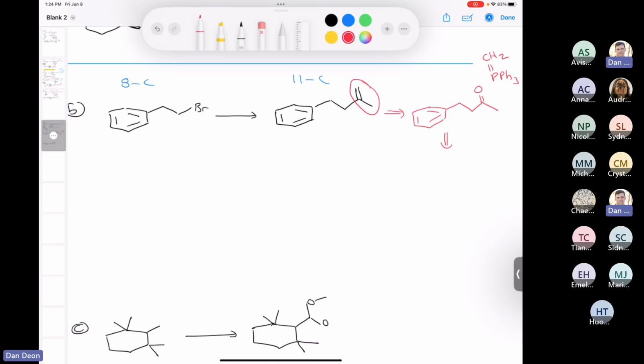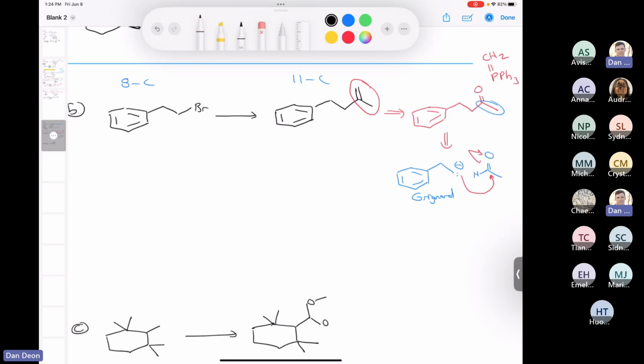Really you need to add these two carbons, right? Could anybody make a suggestion here? Yes, Tiana. I would make it from a Grignard, right? So what Tiana is saying is if you treat this with magnesium to make this reagent here, then your electrophile would be this molecule here. If you remember, this is called acetaldehyde, and that would make the alcohol, and then you could just oxidize the alcohol with PCC or Swern or whatever. So yes, Tiana, that's how I would do this, with a Grignard reaction.